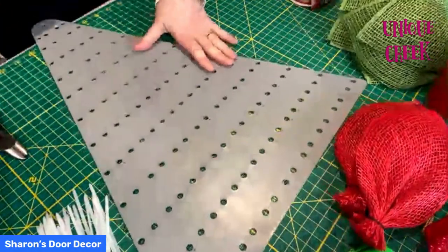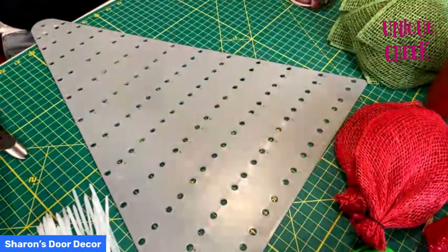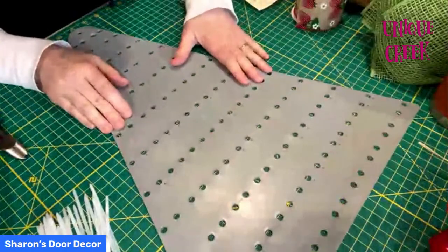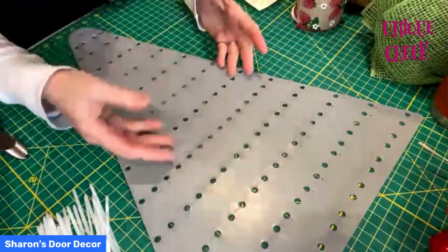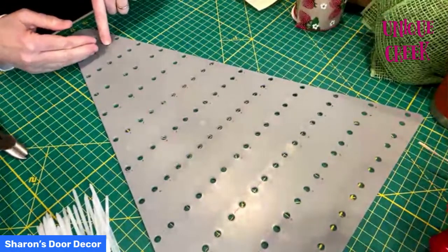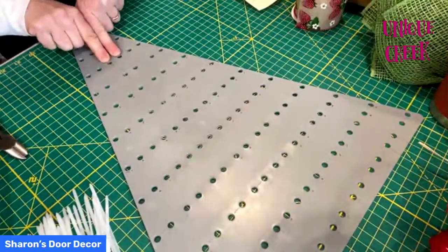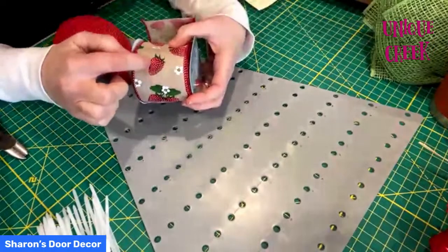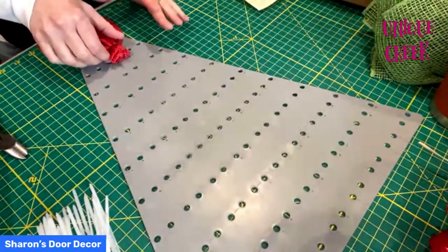If you want to see the petal demo again, let me know. I pre-made all my petals so we can make this go a little quicker. So now you've got your board. I did mark out on the board where I'm going to be putting the petals, but there isn't a particular plan I follow like a lot of other wreaths. Even though I'm starting on row number three — if you want to make your strawberry longer, you can start on row one or two — but I'm starting on row three, placing the first petal in the middle of that row, because we want the strawberry to come to a point at the end.